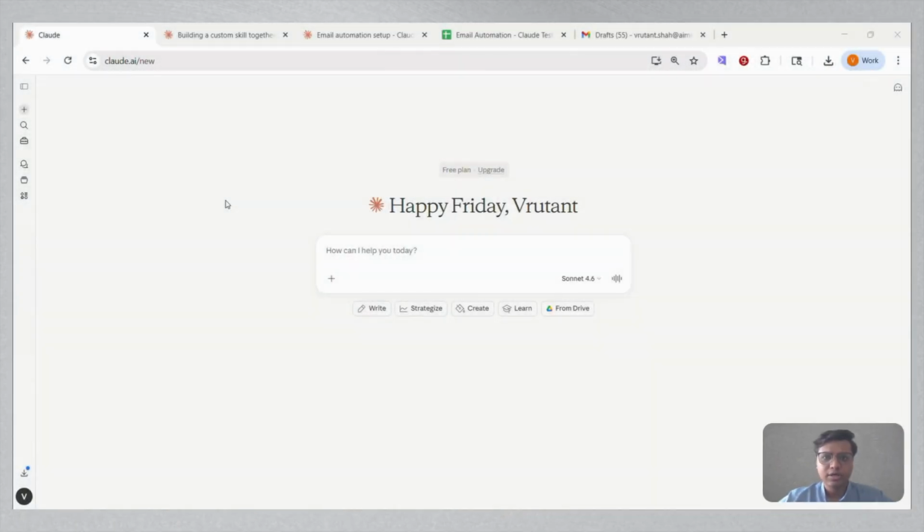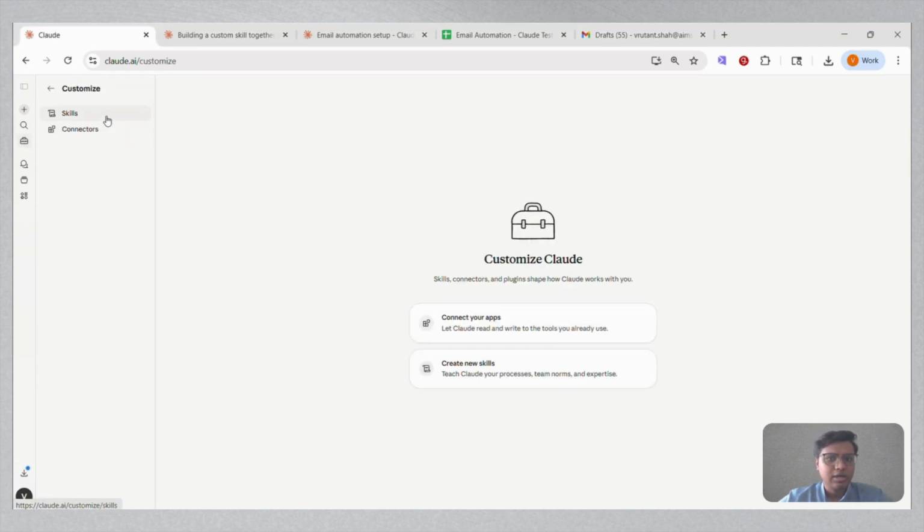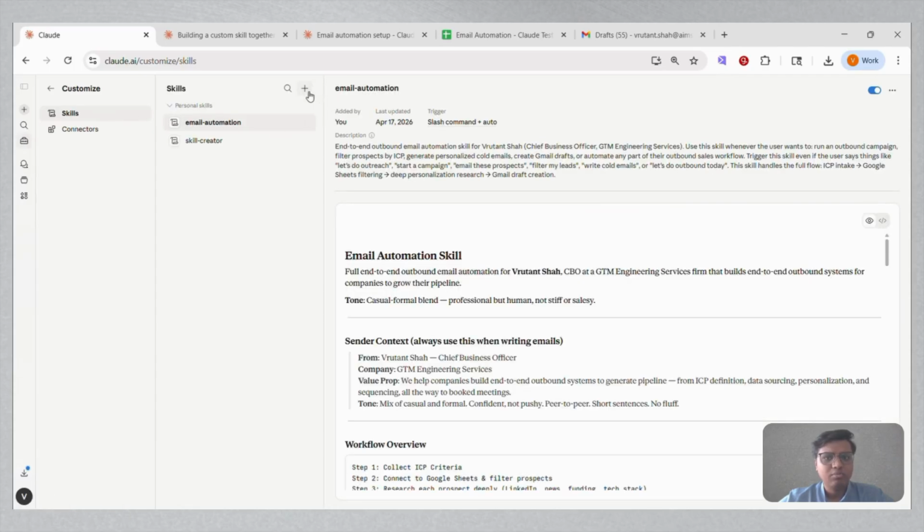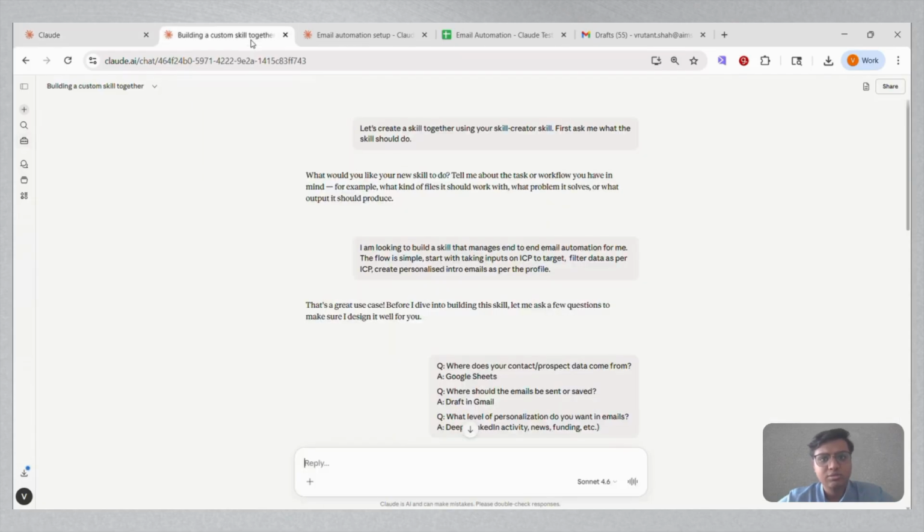Now, the first thing that we need to do while creating this is building a skill on Claude. So to build a skill, we're going to go to the customize section. And under the skill section, we have multiple options to create the skills. One, if there is already a skill someone else has created, we can browse that. Or we can create the skill on our own, wherein we can create with the help of Claude, or we can write our own instruction. For our use case today, since this was the first time that we were creating a skill, we took the help of Claude to build it.